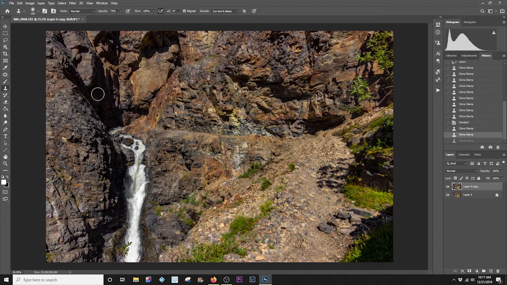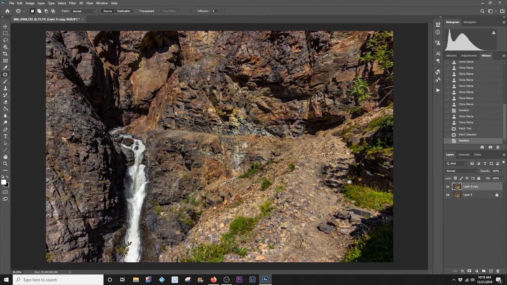So for this, we're going to use the patch tool. I've found that using the patch tool is actually tricky to use. Oh, that was weird. So I have the destination. That was strange. If you select destination, then you drag it over what you want to copy. That kind of tripped me up there for a minute. So I had destination selected, so then you're going to select what you want to drag over something else, versus if you have source selected, you're going to drag what you want to fix over to the source that you want to replace it with.